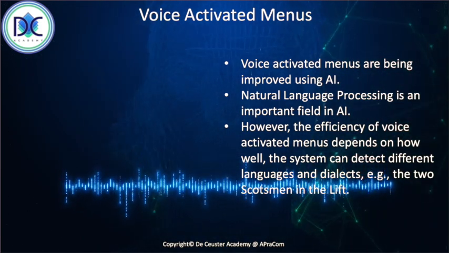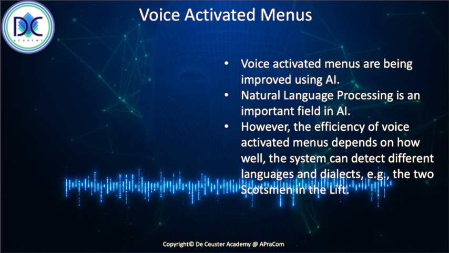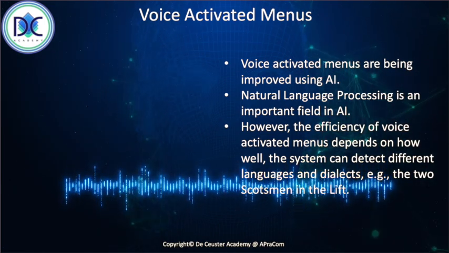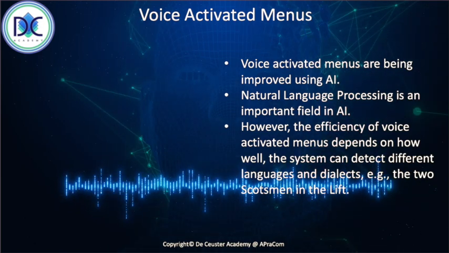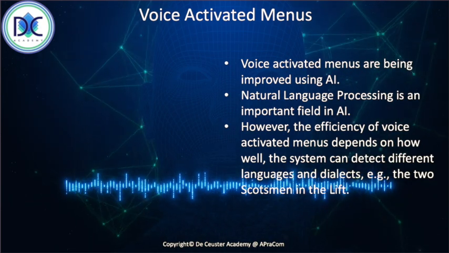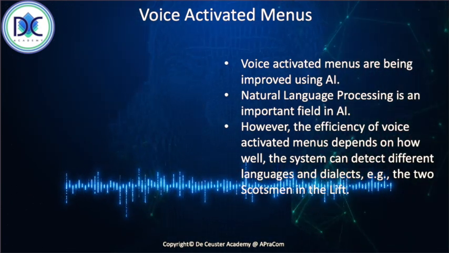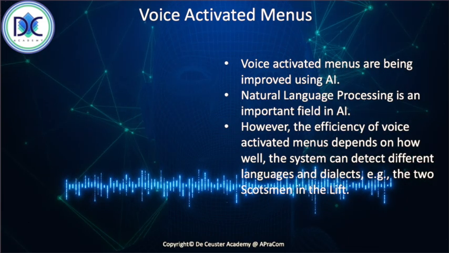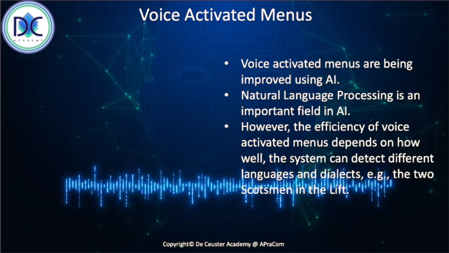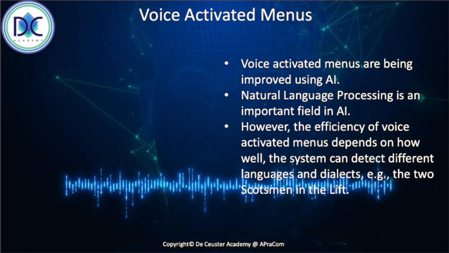The efficiency of voice-activated menus depends a lot on the way it can detect different languages and dialects. And we can find some examples, or in early systems it was very difficult to identify what the person was saying based on the dialect or the language. Today this has been improved.